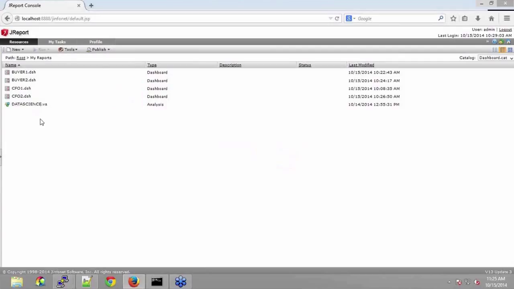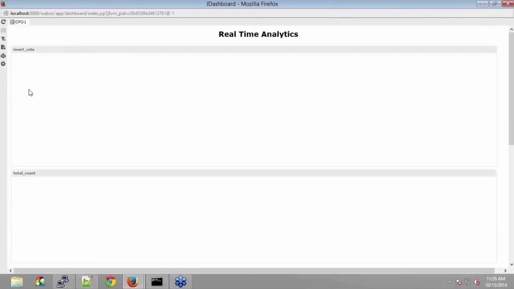Now, what we presented is a basic situation in which we have a Small Mart retail chain and 3 players in the Small Mart retail chain that want to analyze data that we're inserting pertaining to sales data. So we have our CFO, our corporate buyer, and our data scientist, and we have dashboards built for each one of these people. The first dashboard that I'm going to show you will be for the CFO.